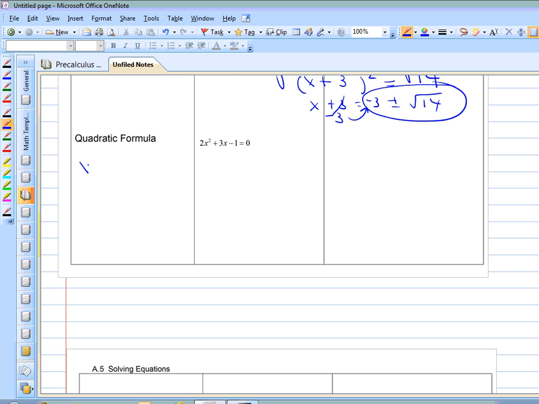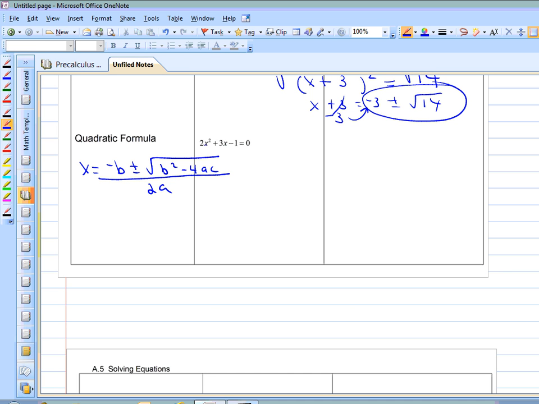Remember, the quadratic formula is x equals negative b plus or minus the square root of b squared minus 4ac, and the entire thing is all over 2a. All right, so that's really important. You know that formula from this point forward. No formula chart, just that you flat out know it. All right, so let's take a look.